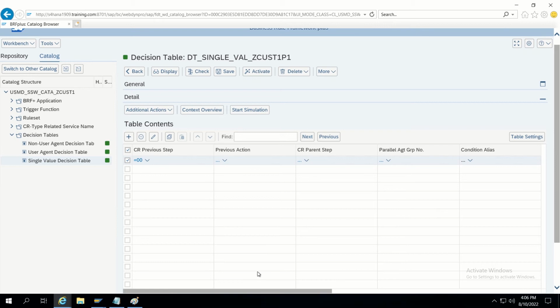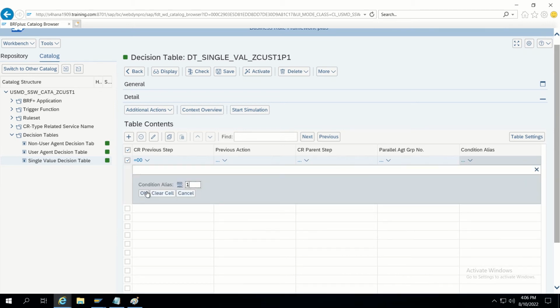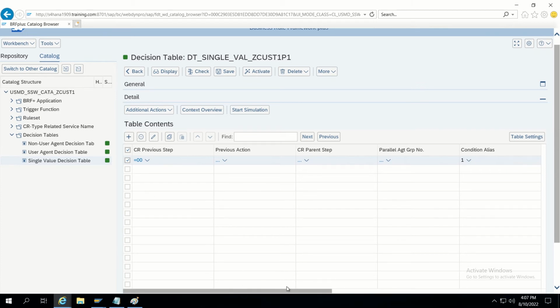So let's give the condition alias as 1 for now, and this condition alias should tell the system that it should get routed to three approvers at the same time. We can tell it like that using the condition alias if it is a fixed number.